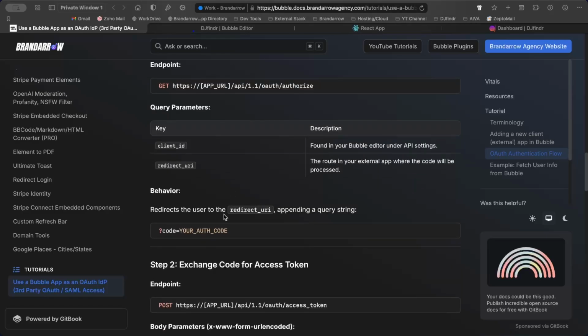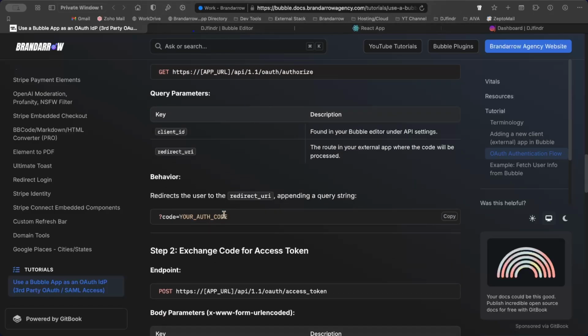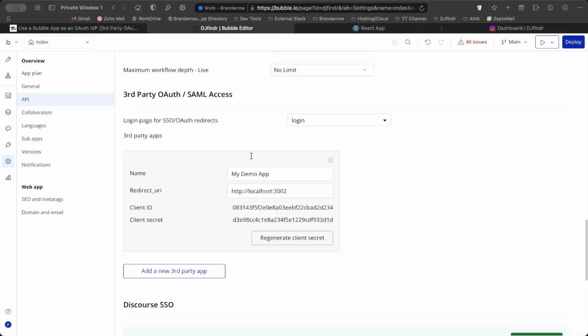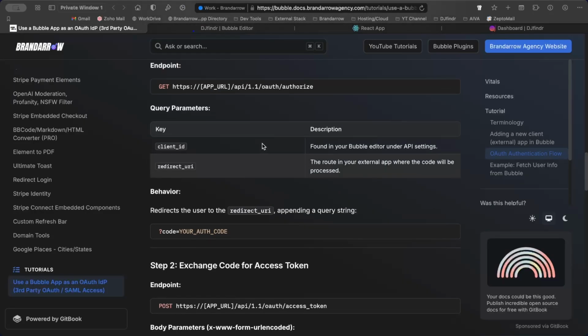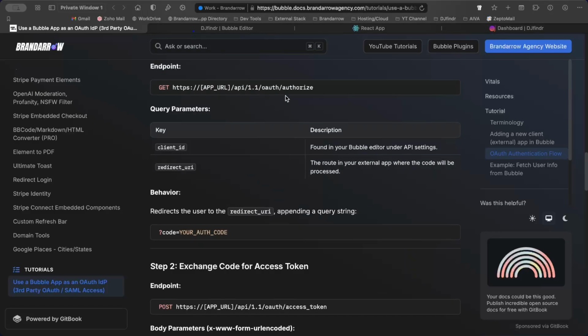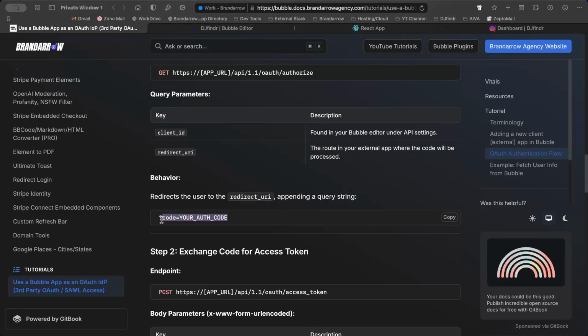And essentially what this will do is it'll redirect the user to the Bubble app. And that's what this GET request is doing. Where did it go? Over here. And it will basically go ahead and redirect the user to that endpoint, which Bubble will automatically take care of and push them to the login page. And once the login is complete, it will send them back to this redirect URI. And what it'll do is it'll attach this little bit as a query parameter to the end of the redirect URI. And now this is where your custom or your external app would be handling this code that's sent back, and it needs to essentially use that in the next step.